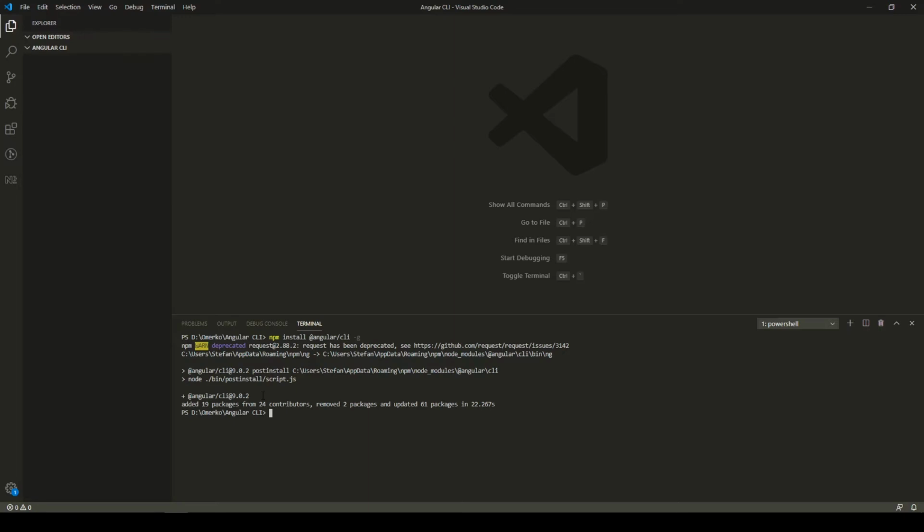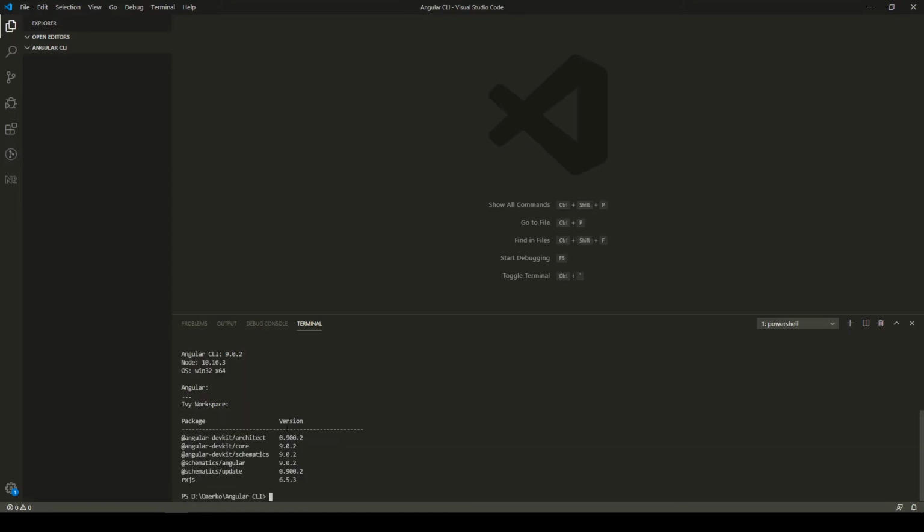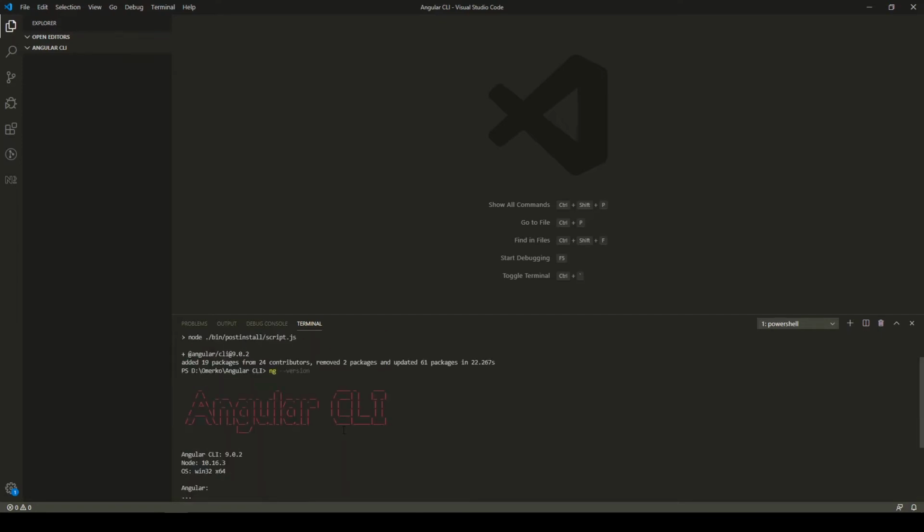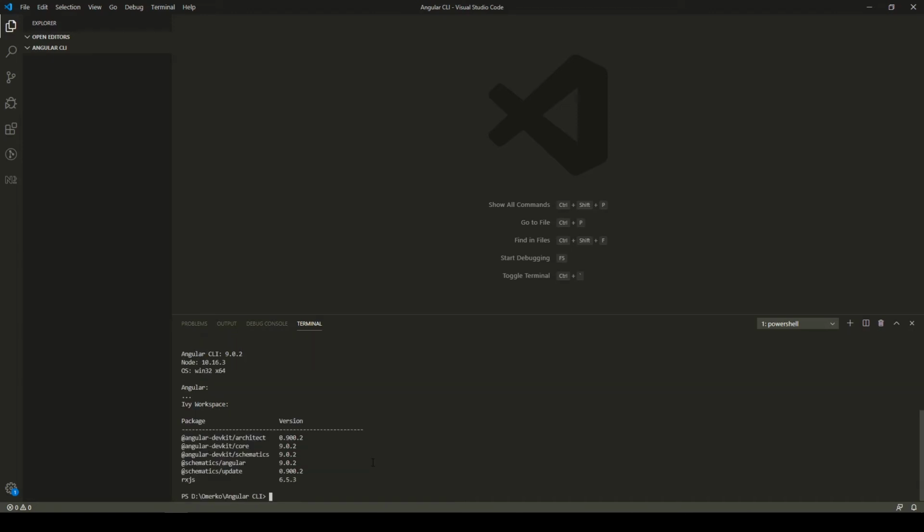So to check that, we could run ng --version and hit enter, and that will show us the current version of Angular that we have on our machine. So this ng, as you could see, is coming from Angular CLI.